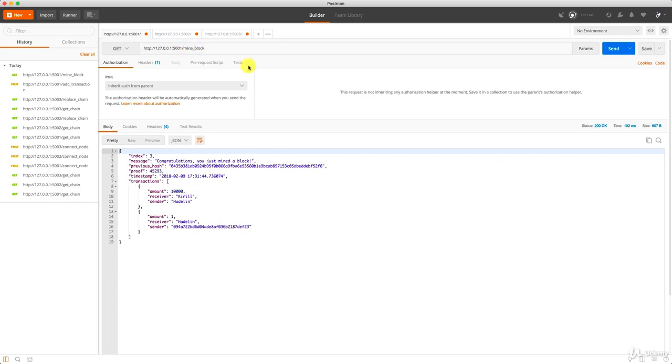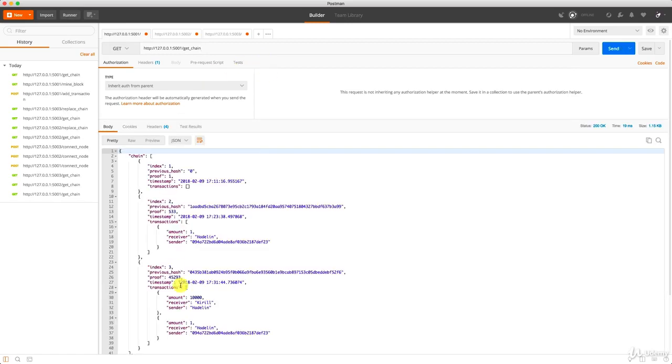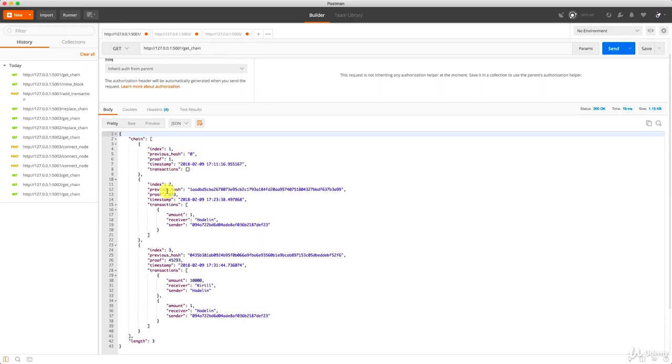If we have a look at our chain now, sending the get chain request, well, now my chain has 3 blocks with, of course, the genesis block, the first block that I mined, and the second block with my transaction from the node to myself, and the transaction from myself to Kirill of 10,000 add coins.